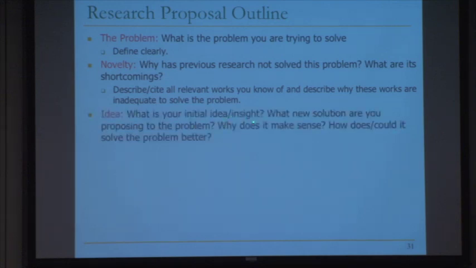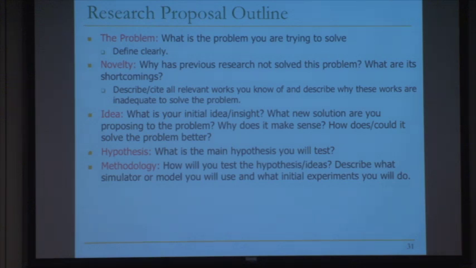And what is your initial idea and insight? I think this works for both approaches 1 and 2. This novelty is really, why should you work on this problem, if you will? What is your initial idea and insight? What new solution are you proposing to the problem? Or what new analysis are you going to do to hopefully arrive at a new idea? Why does it make sense? And how does it, or could it, solve the problem better in the end? What is the main hypothesis you will test? That's important. And how will you test that hypothesis? This should be part of your research proposal.